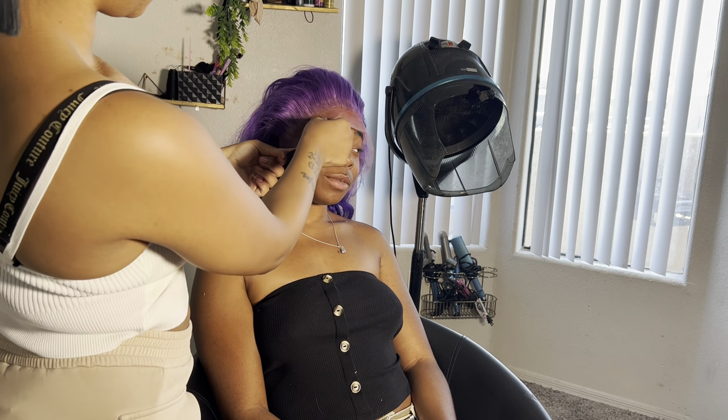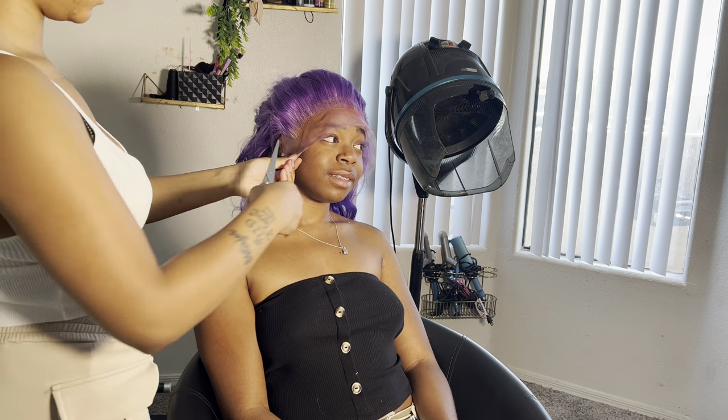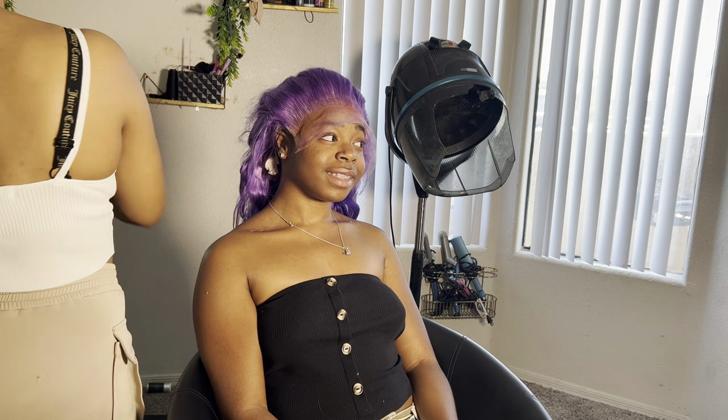This is a give or take because, of course, everybody has different hairlines, so sometimes that wig just may not mimic that specific hairline at all. But I do try to get it on there, and then I make my adjustments if needed.